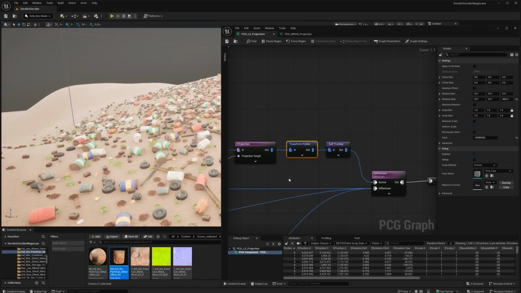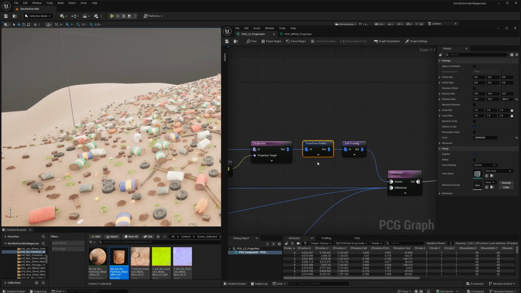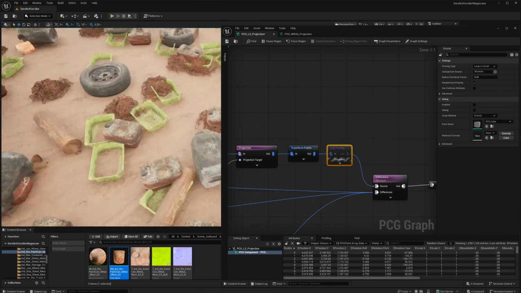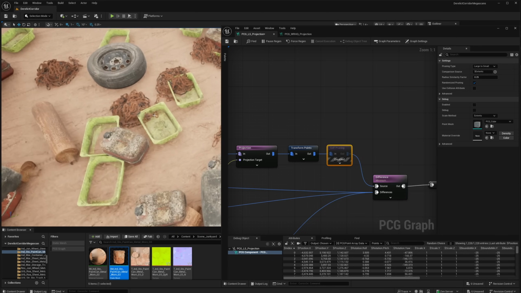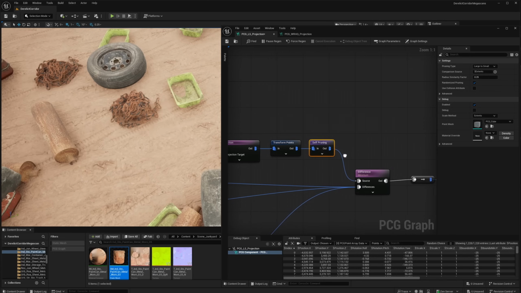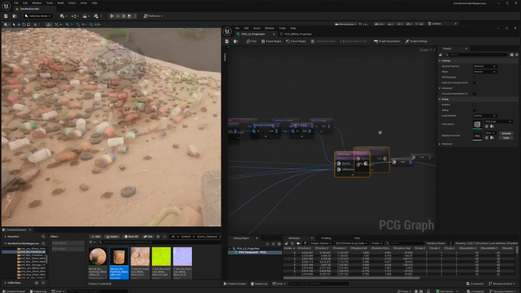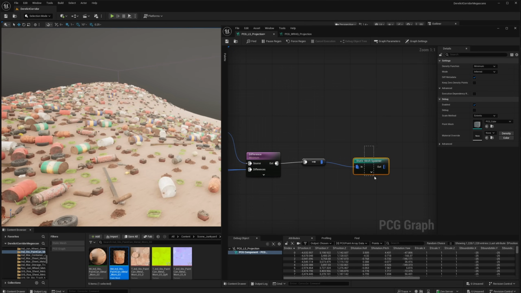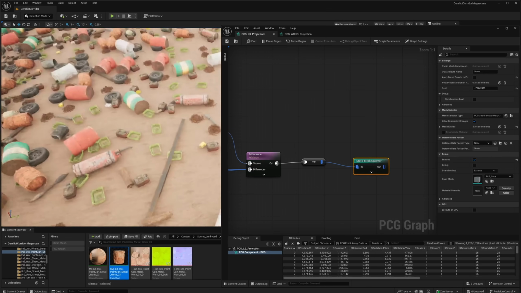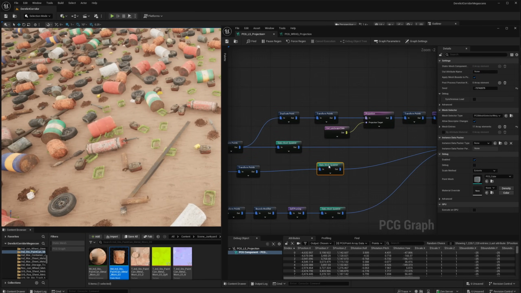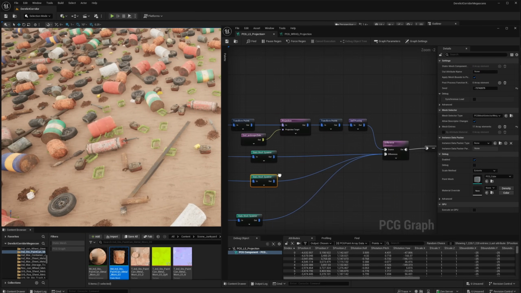After this, we are randomizing their rotation. We are self-pruning them in order not to have stuff like this, all of them just intersecting each other. And then we are doing a difference in places where the objects that we spawn right here are intersecting with our other objects that we already spawned from these three static mesh spawners.